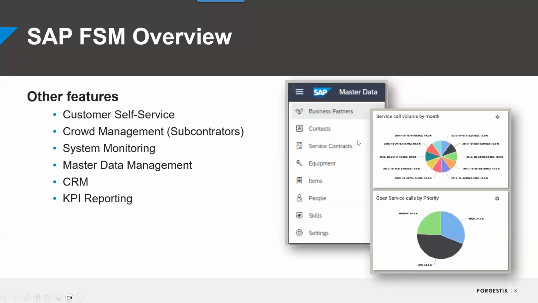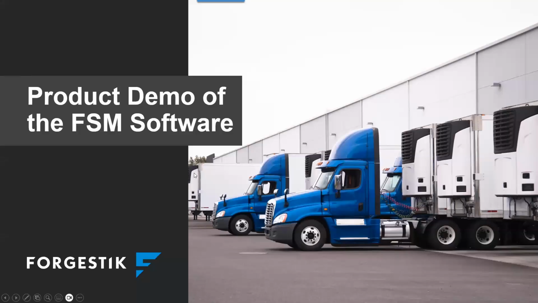And if we have time at the end, we'll briefly talk about the other features provided with the solution, like customer self-service, crowd management, how you manage subcontractors, system monitoring, how you can manage your master data, the basic data behind everything. There's a CRM module and also some KPI reporting. Okay, so this is what we're going to do.